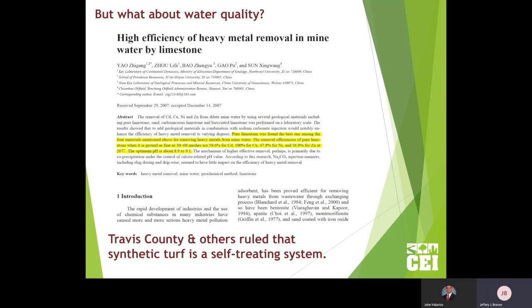We went and did our own research, and were able to show that crushed limestone is one of the most effective means of removing heavy metals from waters, used in the mining industry, which is in a report we showed here, and many other industries. So we were able to go back and say that same thing, just like we did in stormwater detention. The field inherently has volume underneath it in the air to store the water and provide detention. Well, it also has that crushed stone in there to filter and give contact time with the water and leach the heavy metals back out of it and bring us well within compliance.